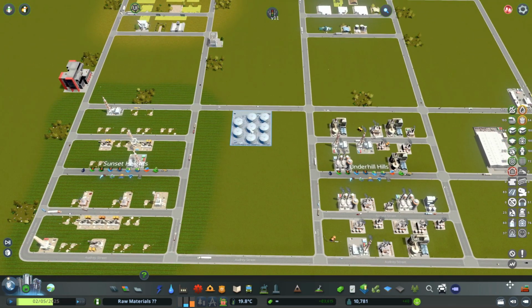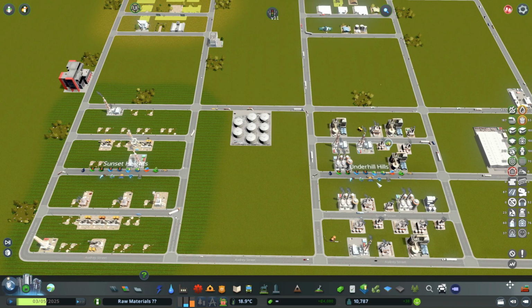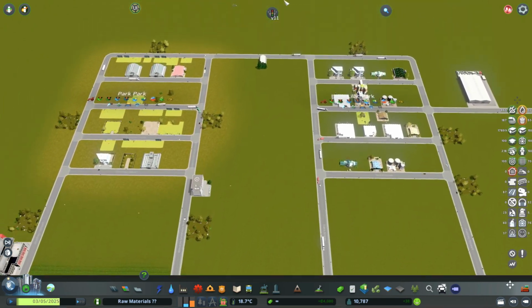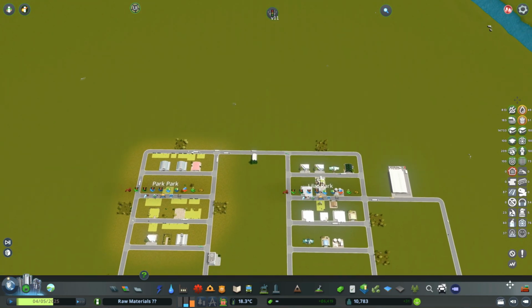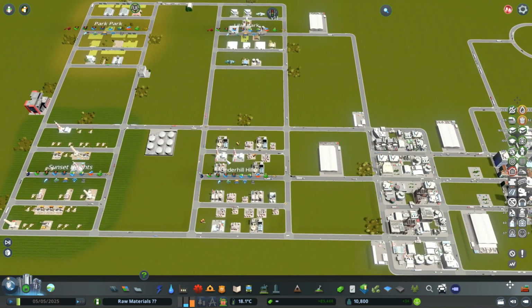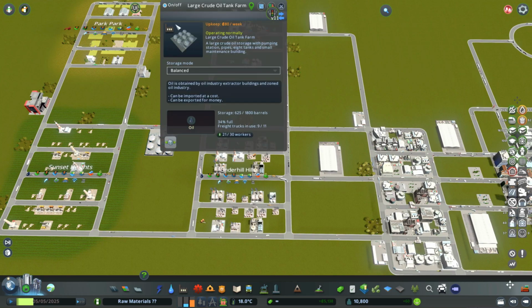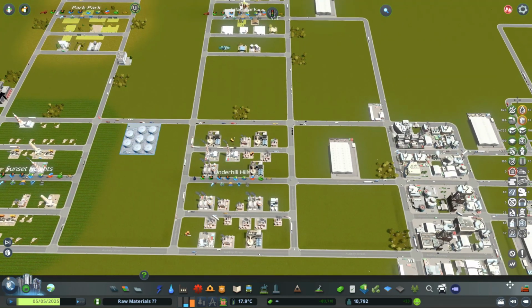Now, check this out. This building is 32% filled. It's balanced, so it will send out the trucks anyway to these guys if they require so. And the same goes for this one, for the crops, which is slightly fuller, so it will send out also the trucks. You can see also here trucks in use 9 on 9. Depends a little bit on how much is the demand. Now these guys get their stuff from this tank over here. This contains the raw materials.